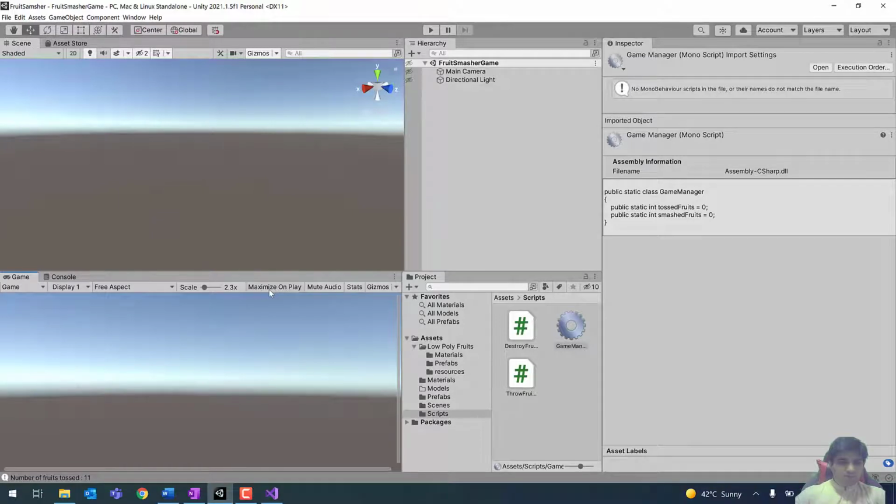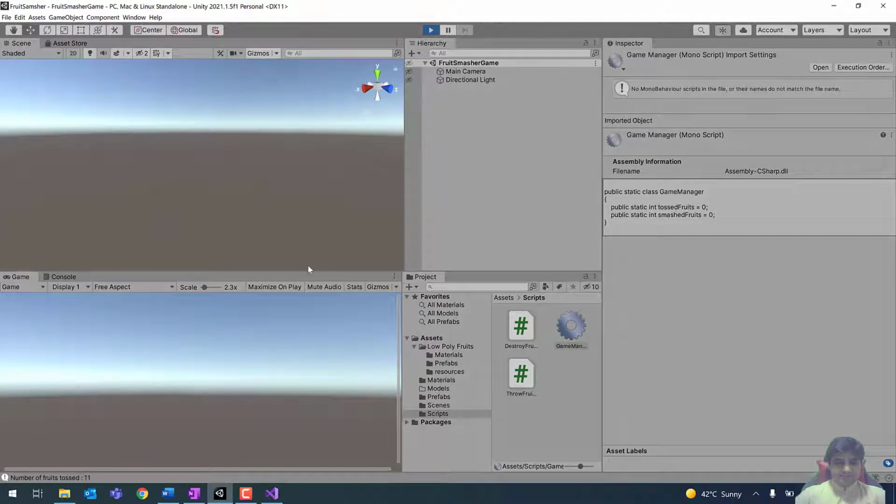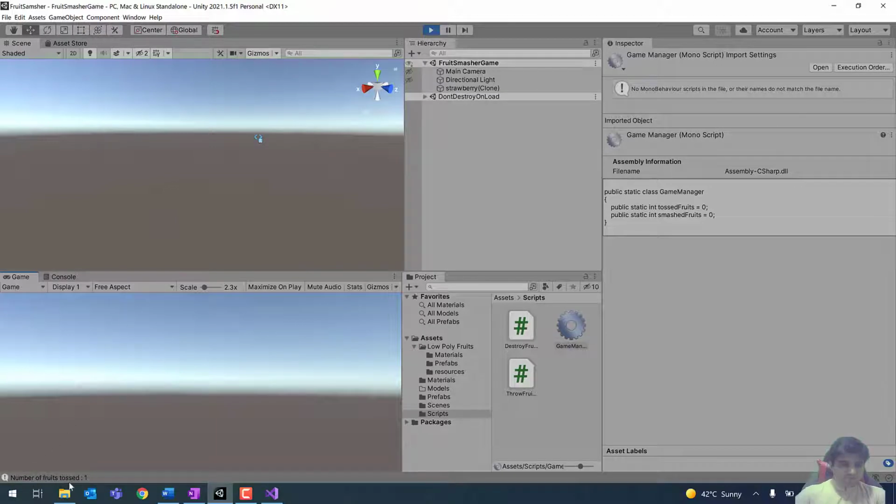I just toggled this button, maximize on play, so it should be minimized so that we can see the console output as well. By the way, you can see in the status bar of Unity also, where all this information will be displayed. If I run this again, you can see number of fruits tossed 1, 2, 3, and it's increasing.